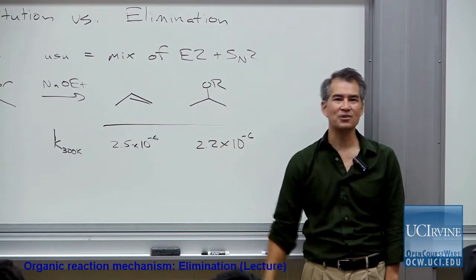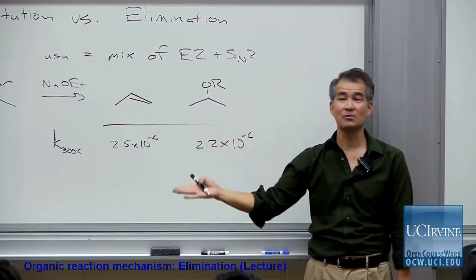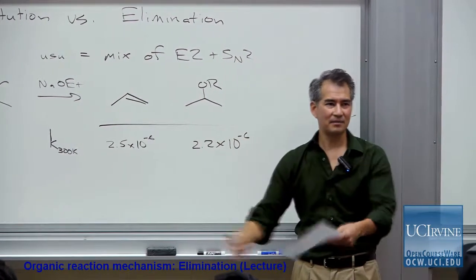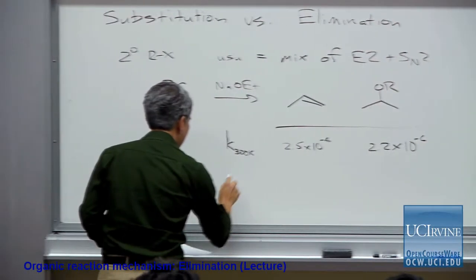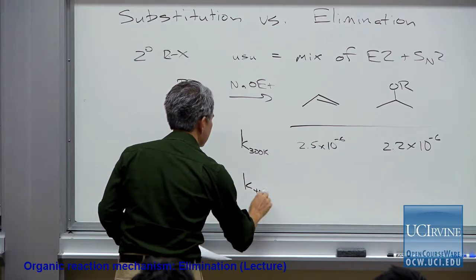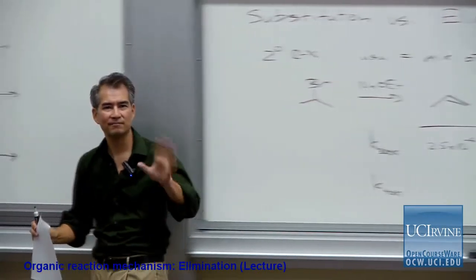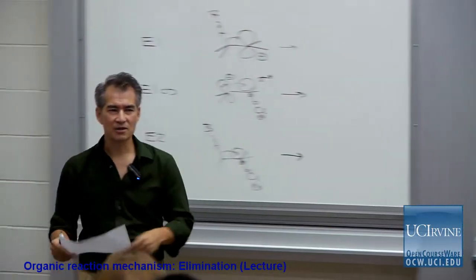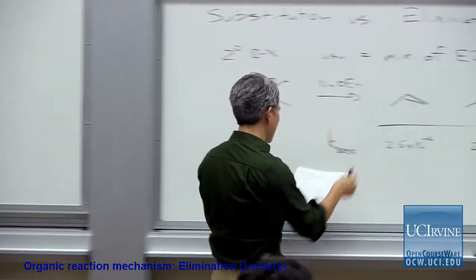So if you've designed your total synthesis of your natural product to rely on this as your final step, you're going to get screwed. Well, unless you want mixtures of two different things. I can't think of why that would be good. Let's look at what happens as we raise the temperature from about room temperature to about 100 degrees. So maybe you go to refluxing toluene. And there's other consequences to that.